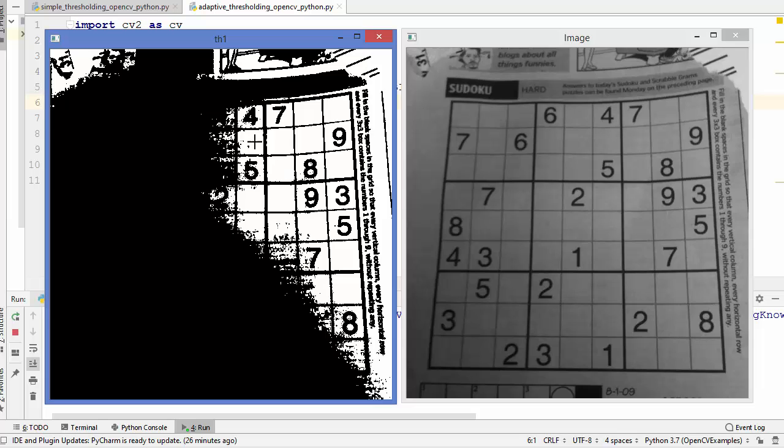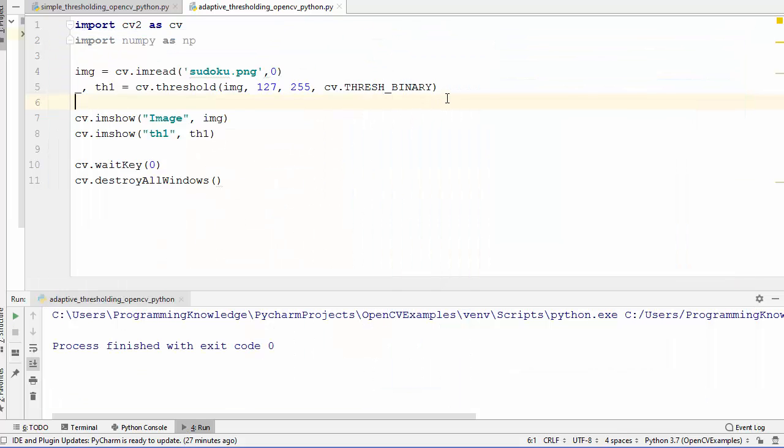So in the result you can see when we apply a same global threshold value, some of the region of this image is black and other region of this image is visible, right? So because the image have different illumination value at different regions, that's why we see half of the image which have the good illumination, and we don't see half of the image which doesn't have the better illumination. So in that case, it's the better idea to use adaptive thresholding. So let's see how we can use adaptive thresholding.